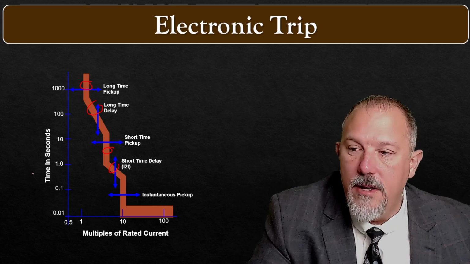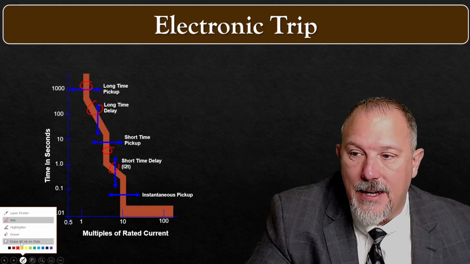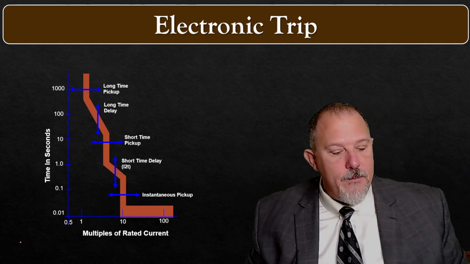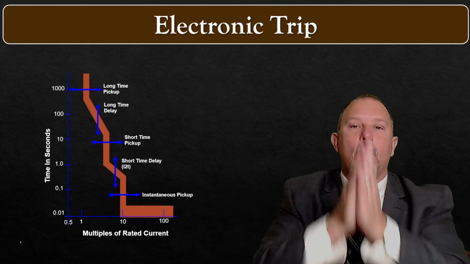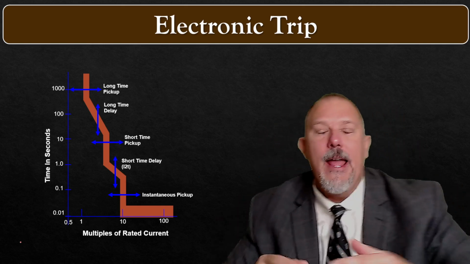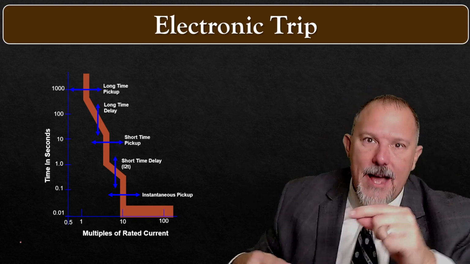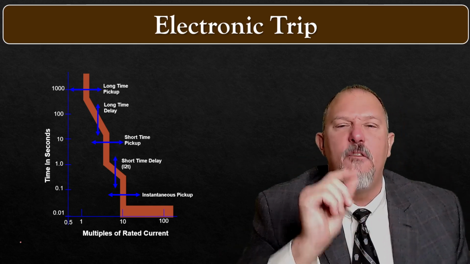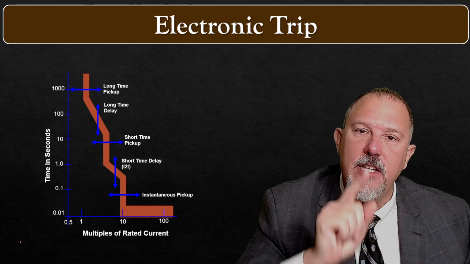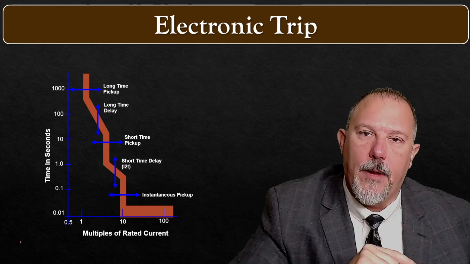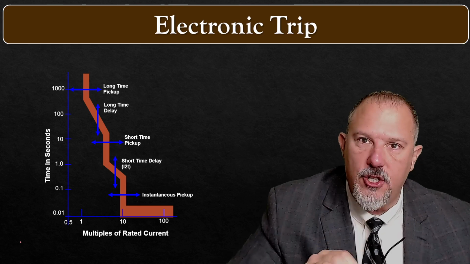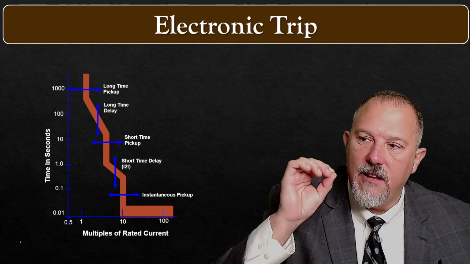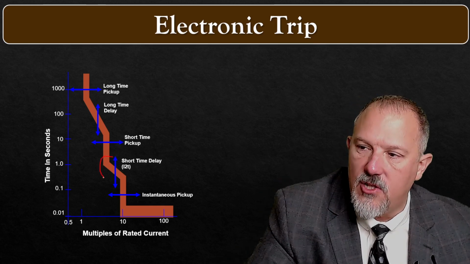And another thing that an electronic trip unit does for a circuit breaker, remember, this is putting a brain on a device. So now I'm not relying on this latch. I'm not relying on this bimetal bending and all the frictional forces. Now on an electronic trip unit, I can control with some level of better precision when this device opens based upon the amount of current flowing. And I can make this curve change as I see fit. And typically, the configuration of this curve, why would I want this?